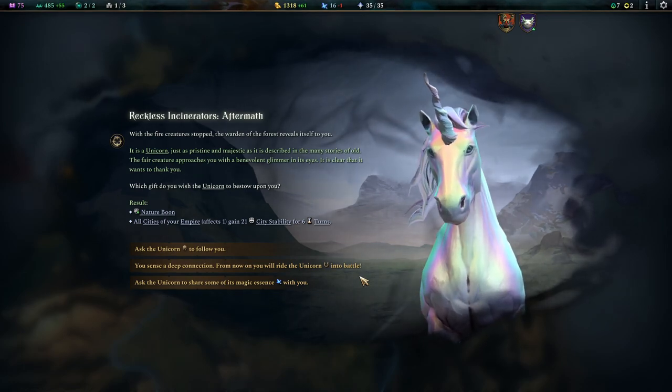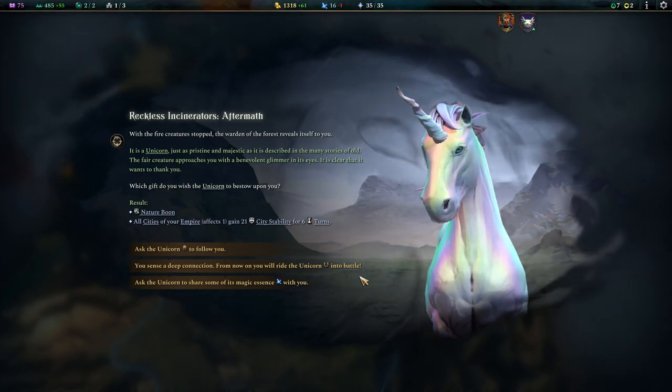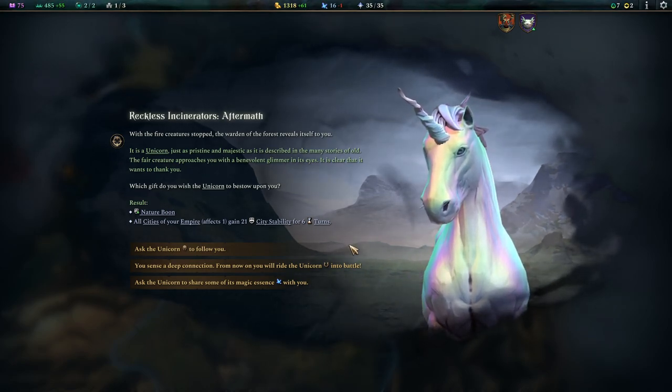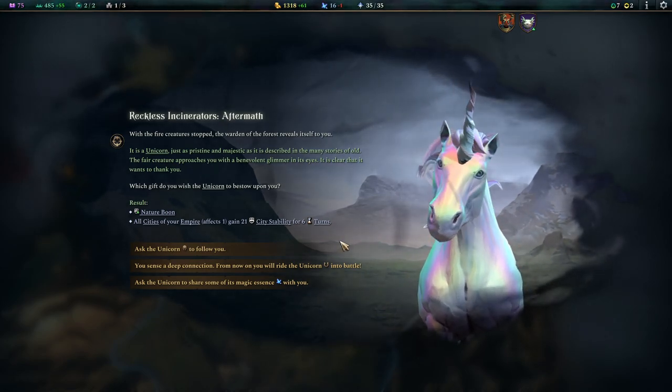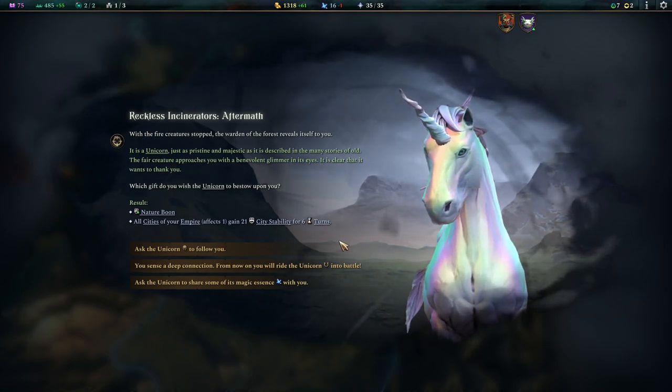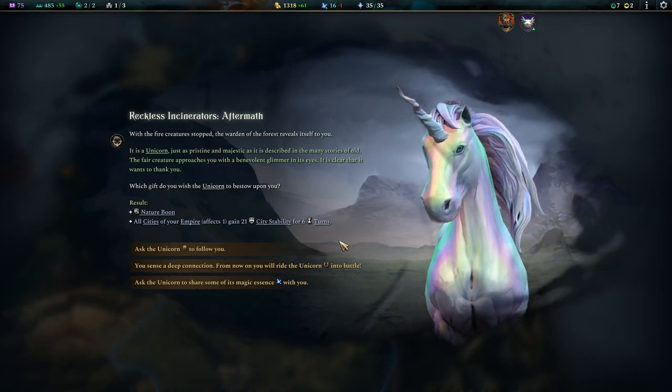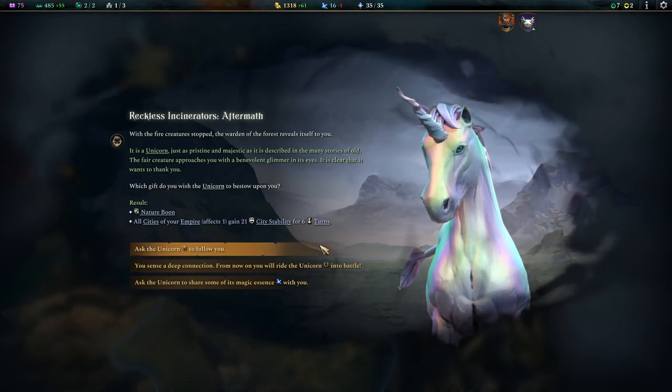With the fire creature stopped, the warden of the forest reveals itself to you. It's a unicorn, just as pristine and majestic as it is described in the many stories of old. The fair creature approaches you with a benevolent glimmer in its eyes. It is clear that it wants to thank you.